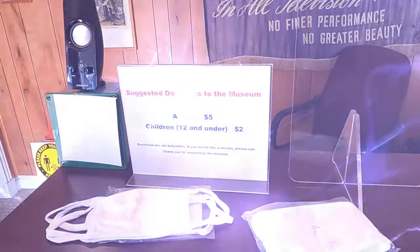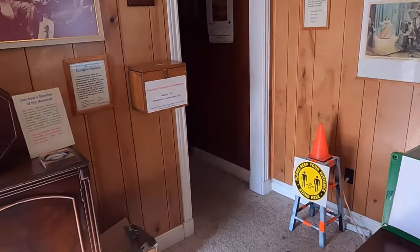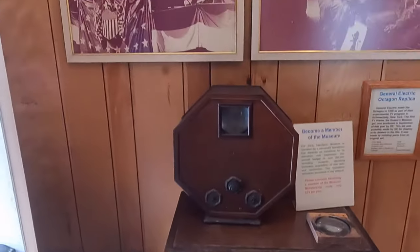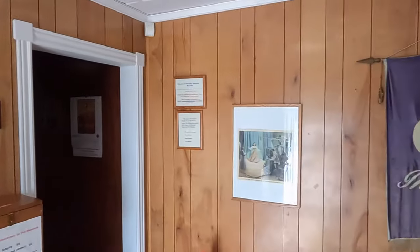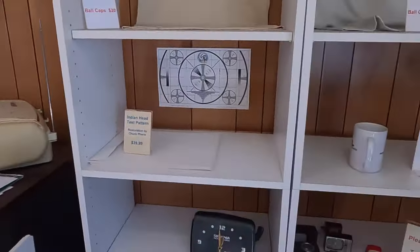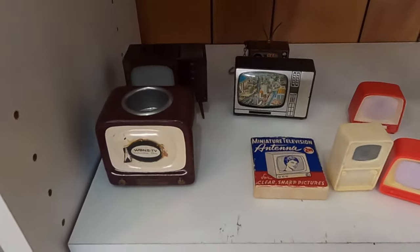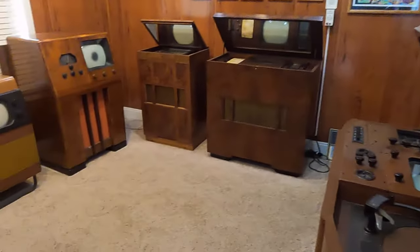Alright, so suggested donations: $5 for adults, $2 for children. Let me go check some of this stuff out, folks. This is just a little entryway here. Alright, let's get in there, see what's up. Alright, what's all this stuff?